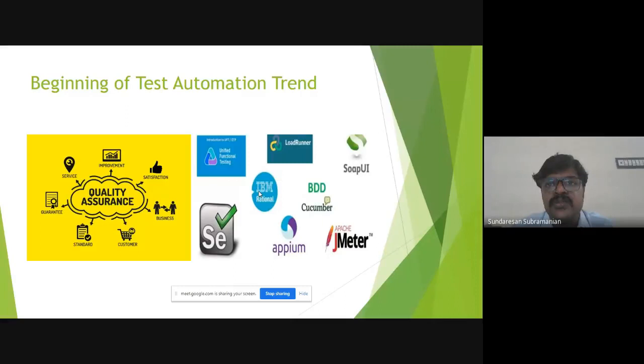Later, a lot of companies started creating open source tools. I'm not sure how many of you know about open source here. Open source tools are created by some companies. For example, Selenium, you can see here, right? It is an open source tool which is created by ThoughtWorks. ThoughtWorks is creating it as an open source tool, and it doesn't have any licensing cost. So these open source tools came into the market, and people started adapting to them because here comes the cost cutting point, where you don't need to pay any licensing cost for using these applications.